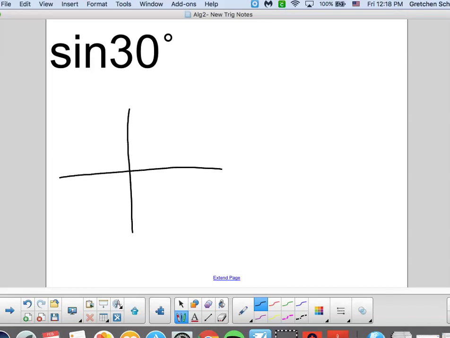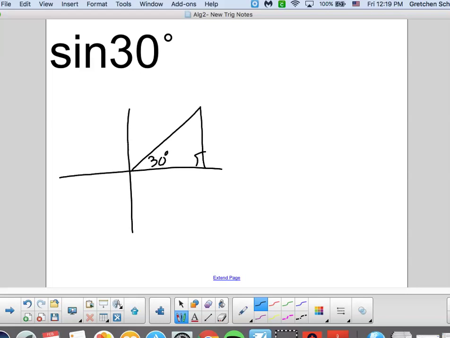30 degrees. Remember, you always measure from the x-axis, so 30 degrees is going to put us in which quadrant? First quadrant. You make it into a triangle. Does your triangle go down to x or over to y? Down. Always go down to x. That angle is 30 degrees. So on the bottom of yesterday's notes, we have our special right triangles. Because when we make these triangles, they will always be a special right triangle.